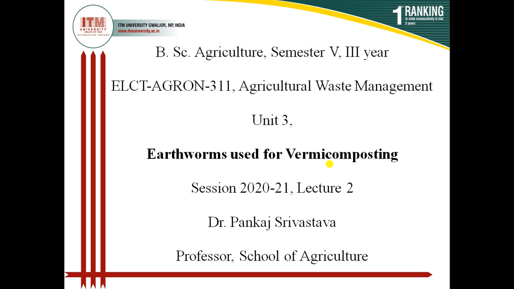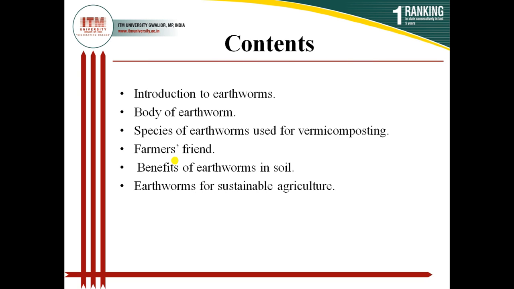In the last lecture I told you that the process through which earthworms convert waste into compost, because it is converted by the worms, is known as vermicompost. The process is known as vermicomposting, and it is carried out by the earthworms. So in this lecture we will come to know what an earthworm is, how it works, what the benefits of earthworms are, and why earthworms should be present in our agriculture field. The importance of earthworms is to be understood through this lecture.